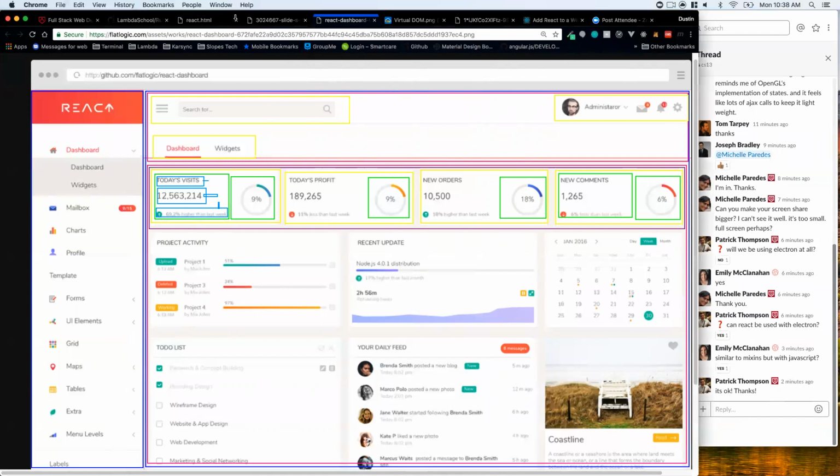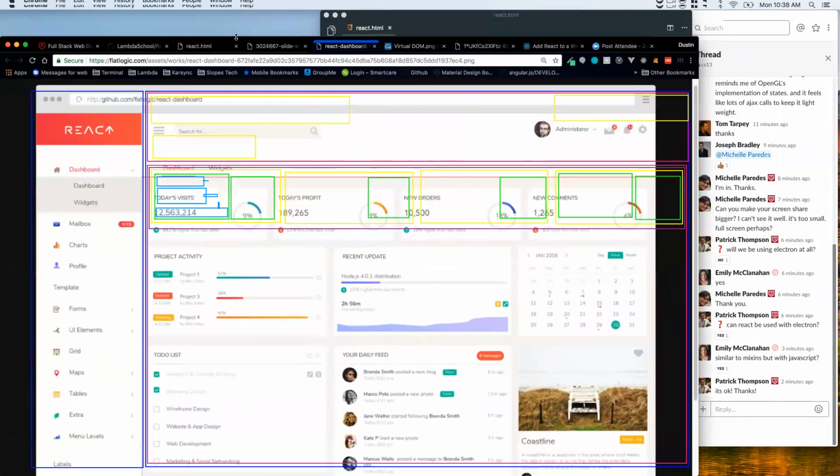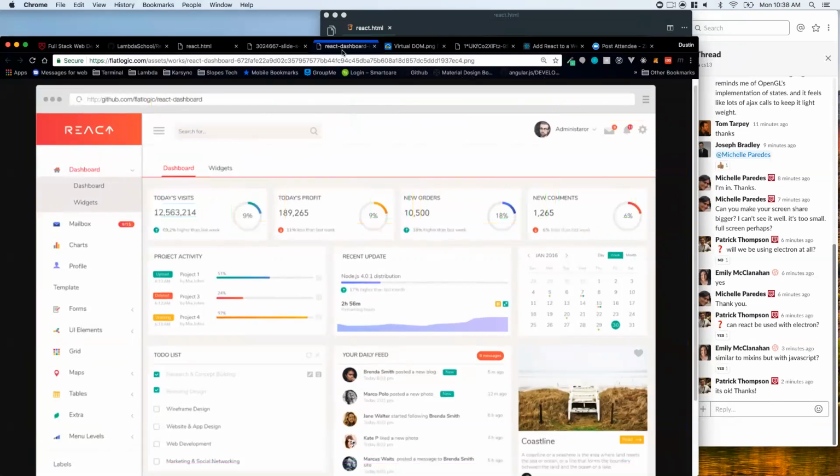And it's kind of the reason that React is so fast and performant, because the way that the Facebook team designed this is actually kind of ingenious. So to get an idea of the virtual DOM, it's kind of what it sounds like.